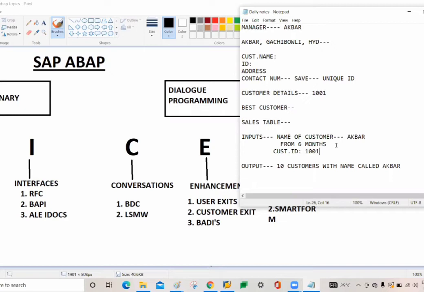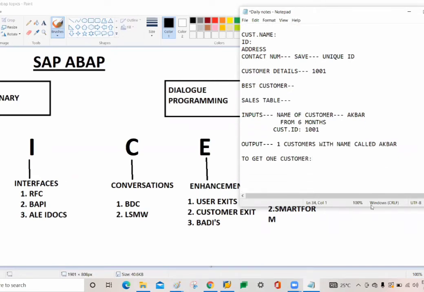Why? Because here you clearly mention that I require only customer ID 1001. That's why you will get only one customer. Now, if you observe the whole process, guys, to get one customer's information, what is the process you are doing?